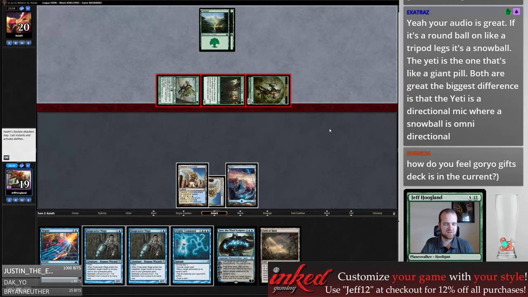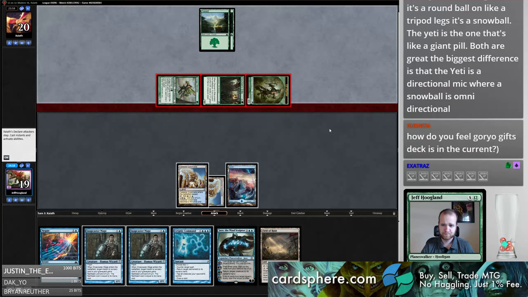Yeah, I have the pill-shaped one. That's the Yeti. How do I feel about Goryo's Vengeance? I think it's really clunky and not particularly good.